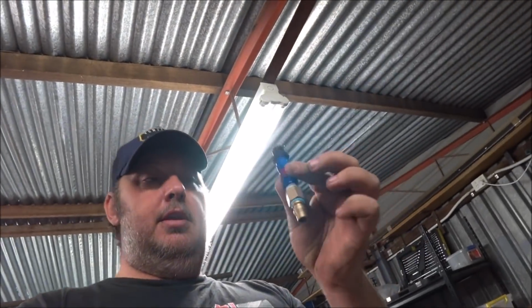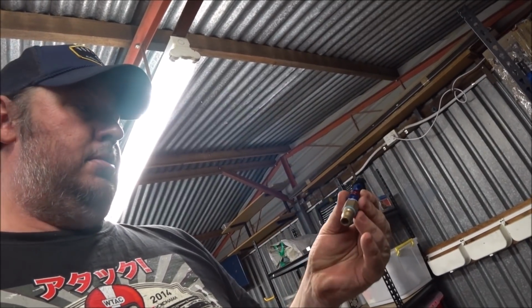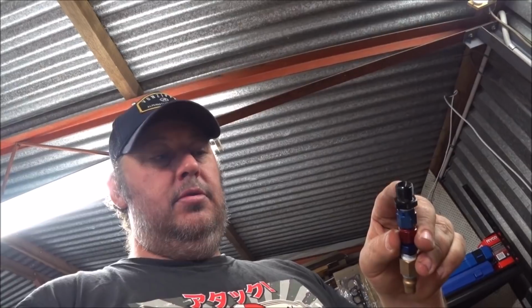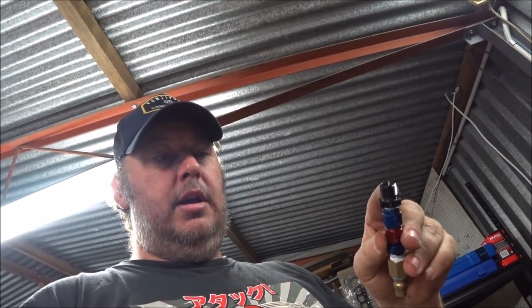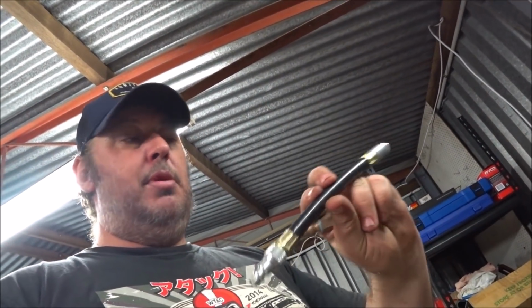I've got this. I made this about 4 years ago for exactly the same reason. I remembered having a leak down test kit and the fittings weren't right, and I used this to adapt it. Now what I can do with this goes straight into the hole for the spark plug. This goes straight into an air fitting. It is effectively this part, just without the flexible rubber hose.